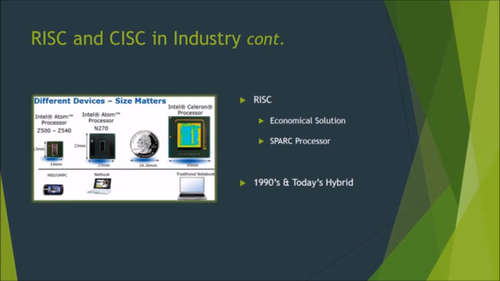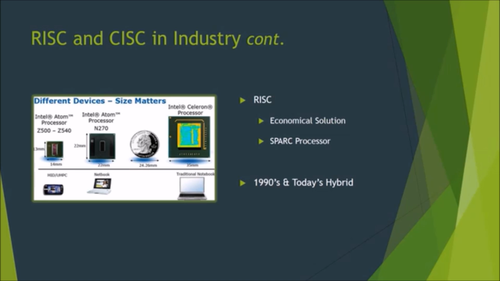The RISC architecture seemed like a viable solution to this. It used more registers within the CPU, and thus reduced the use of RAM. The SPARC processor is an example of this early success of the RISC architecture. Until the early 1990s, it seemed as though RISC would become the industry norm. However, CISC processor manufacturers started implementing RISC-like features. Many modern processors today consist of the CISC-RISC hybrid. Yet RISC processors, such as ARM, are still common today.